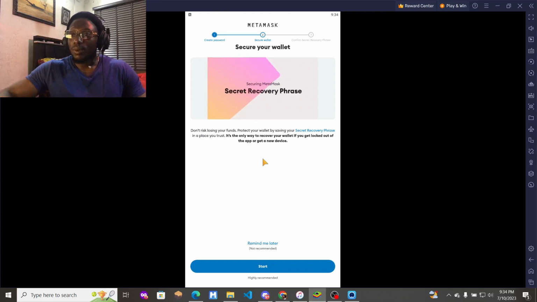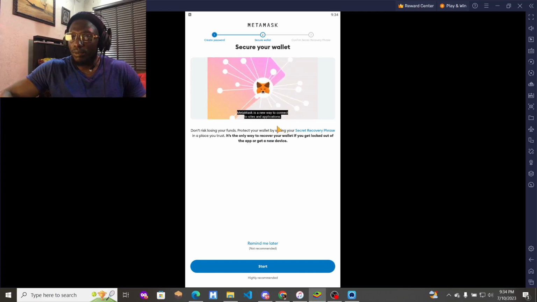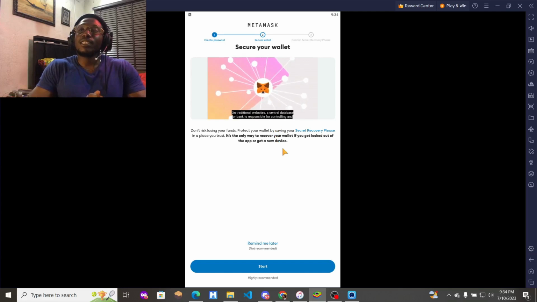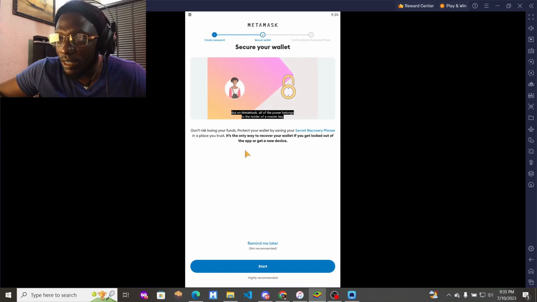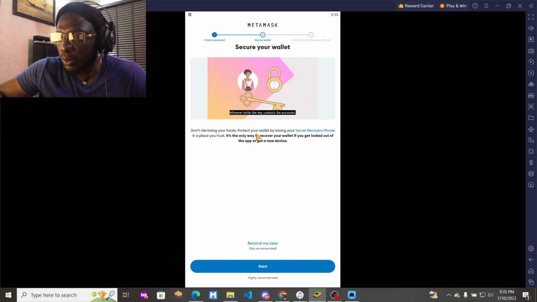and it'll take a moment, and they're going to talk about our recovery phrase. So let's take a moment to talk about this recovery phrase that they're talking about: secure your wallet. So they're telling us don't risk losing your funds. Protect your wallet by saving your secret recovery phrase in a place you trust.